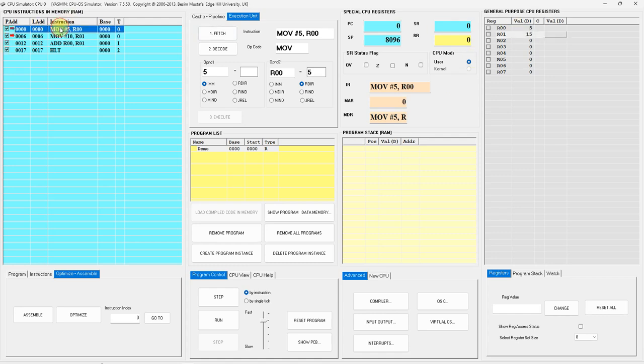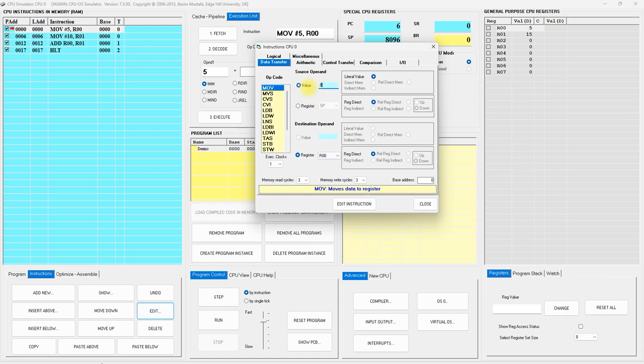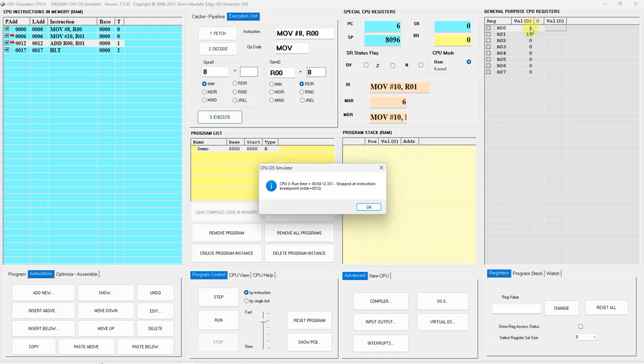Suppose I want to change this value because I want to use the same value. I want to increase it by 8. For that, when I want to see it as a new instruction, we come here. When I want to perform this particular instruction, at fetch, decode, and execute time, the value has to be modified from here. Once it is executed, we now have the value equal to 8.